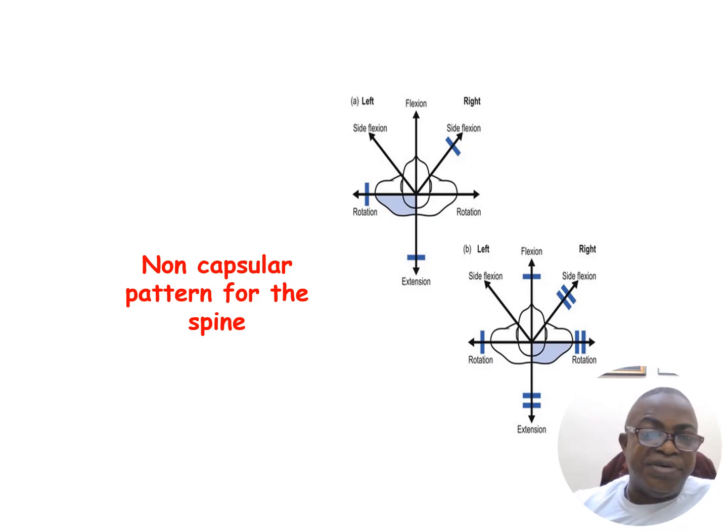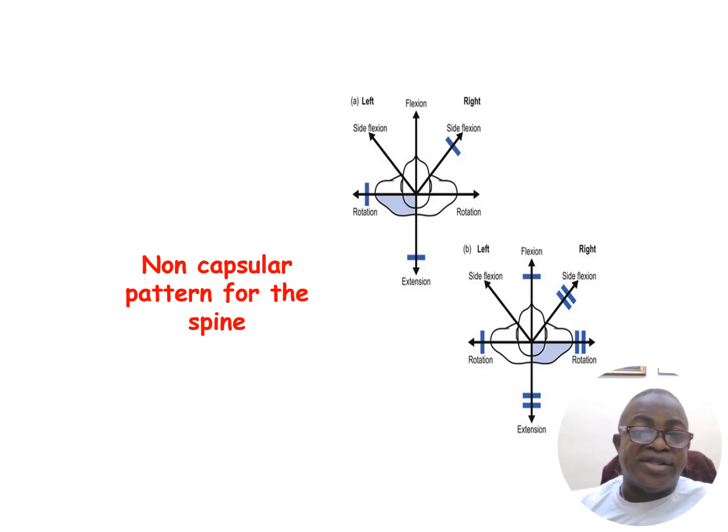So the pain this patient is having cannot necessarily be coming from the joints or be necessarily due to involvement of joint capsule. So we have to check the articular, where the contractile and the non-contractile and perhaps psychogenic sources of pain. So non-capsular pattern are obvious and capsular pattern are obvious.